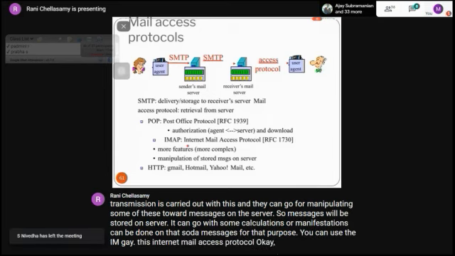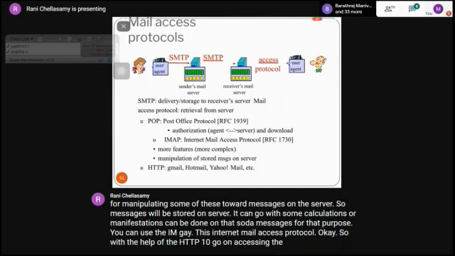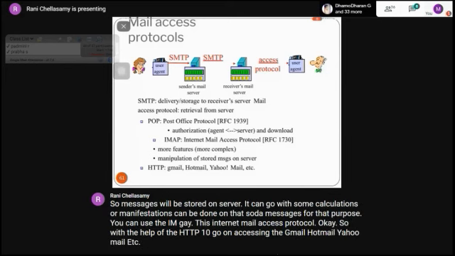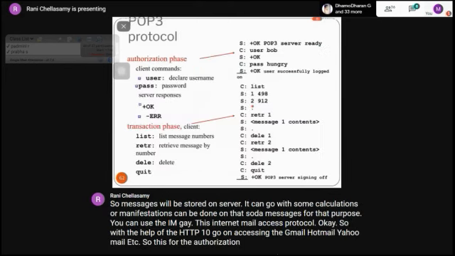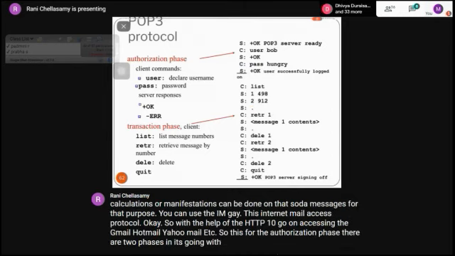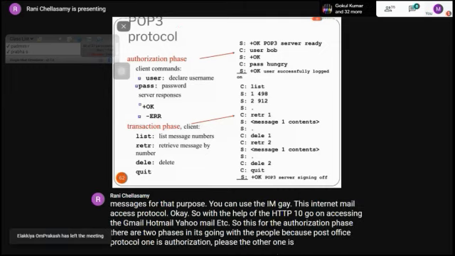With the help of HTTP, you can access Gmail, Hotmail, Yahoo Mail, etc. So this was the authorization phase. There are two phases in POP, the Post Office Protocol: the authorization phase and the transaction phase.